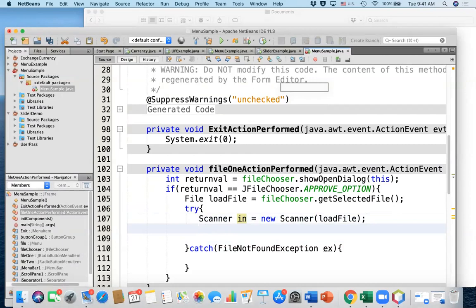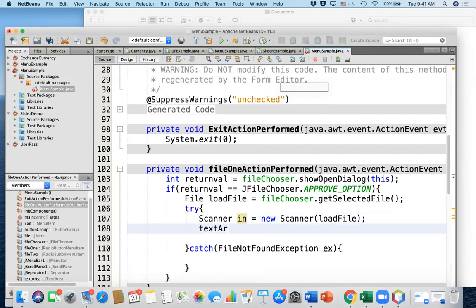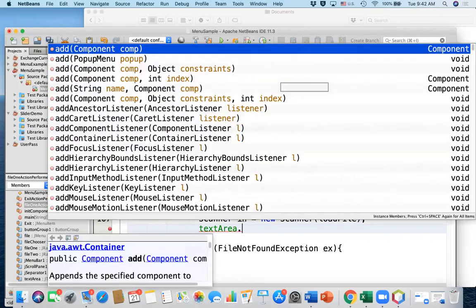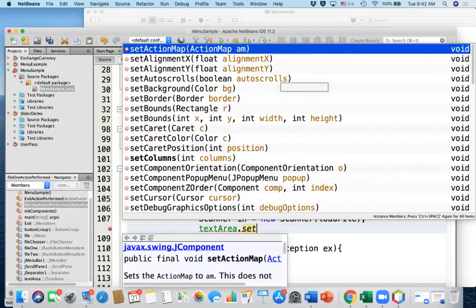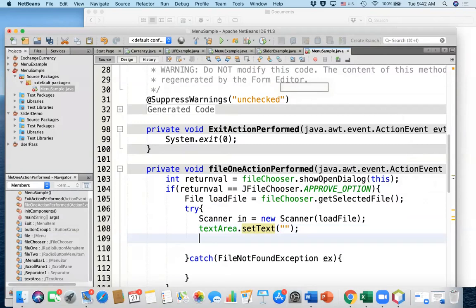So my text area is this one, right? The text area set text. I want to set it to empty. This means that when you open a file, it will clear all the text area. Then I can read line by line. This time it's not just one line, right?